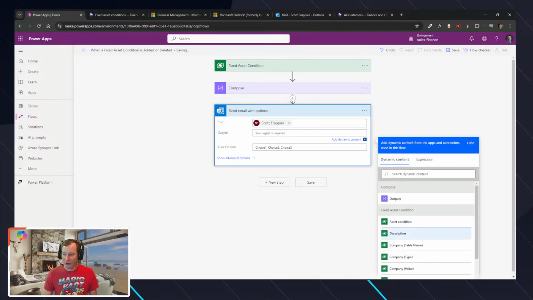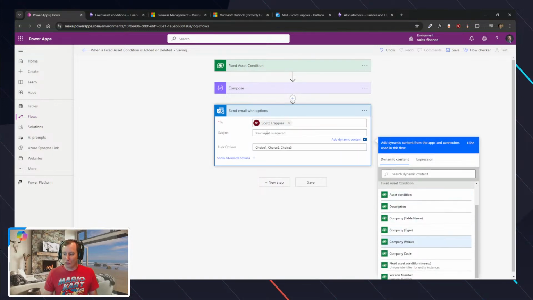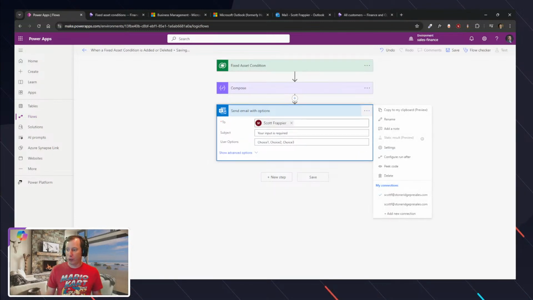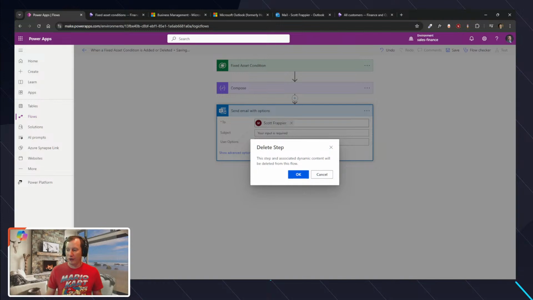On our subject here, Dataverse exposes the fields that are there, the values that you can interact with. So there's another hack or strategic advantage to using the Dataverse connector potentially to drive this. Now I'm going to get rid of this because I don't want to do this in this portion of our presentation. I'm going to go ahead and delete this.